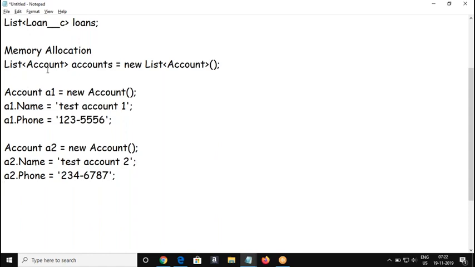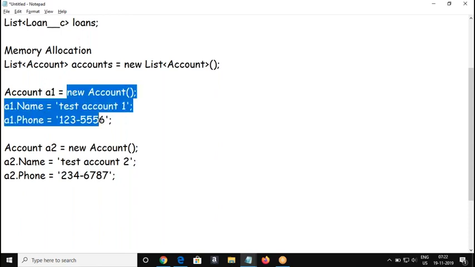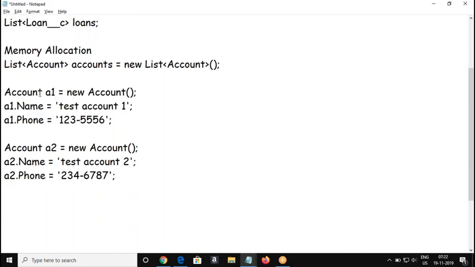So now, this is a variable A1. A1 is of what type? Account type. So what type of element can I add into this list? I can add this variable because this value contains the account record, and this is a variable of account type.